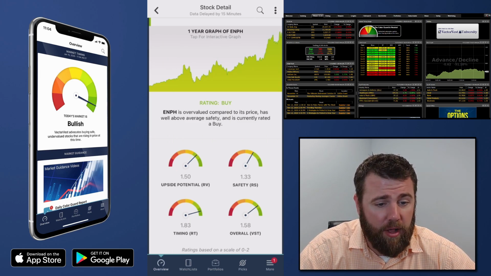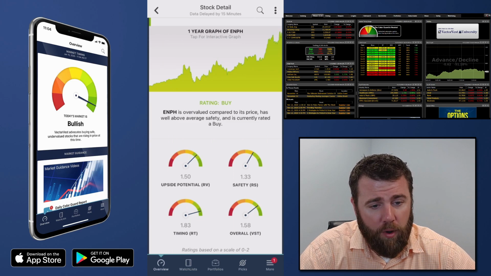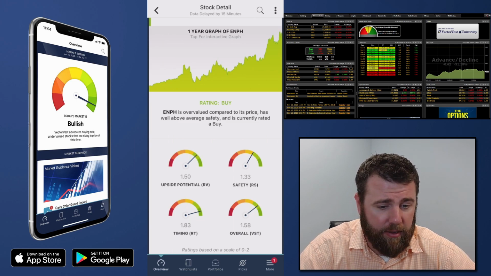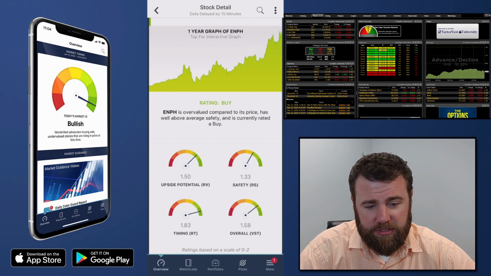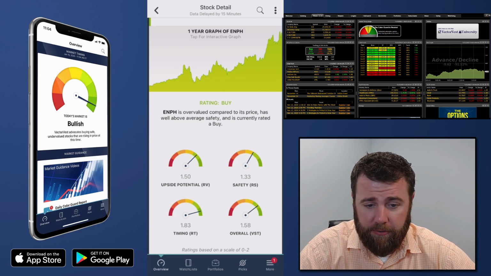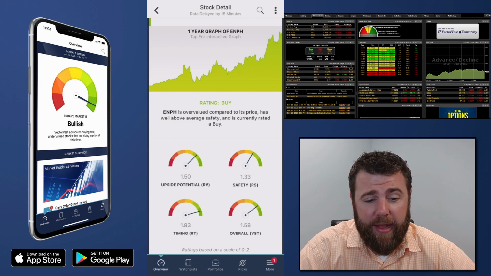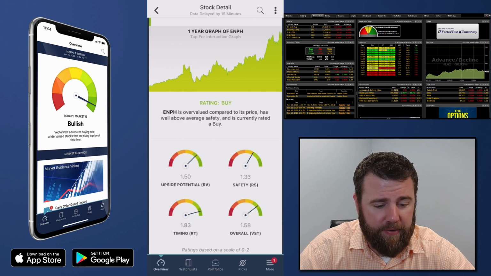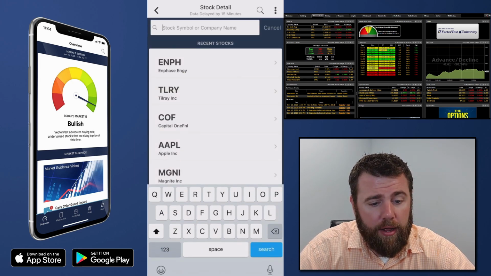But it really depends on the broker that you're using and what features they have, and you'd have to ask them. Interactive is just the only one I can think of off the top of my head. There's probably going to be a lot more, but that's the one I can think of instantly. All right.